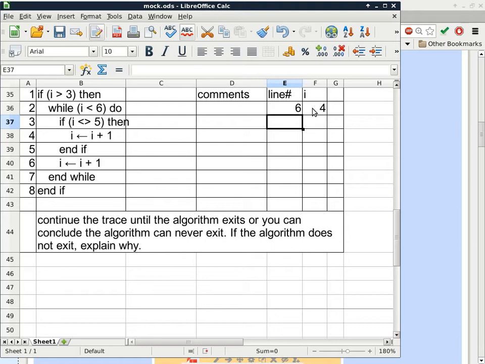Because we have 2 ways to go back, in that direction. If I does not equal 5, then I gets I plus 1. So that's because I had a value of 2 before line 3. And why is that? It's because I has a value of 2, which is less than 6 prior to that. And why is that? Well, that's interesting because that really should not be possible to get into here, right? But assuming that is the case, we'll go ahead with the trace, and then I will explain why it is not possible. Okay, I picked a really bad value to trace at this point.